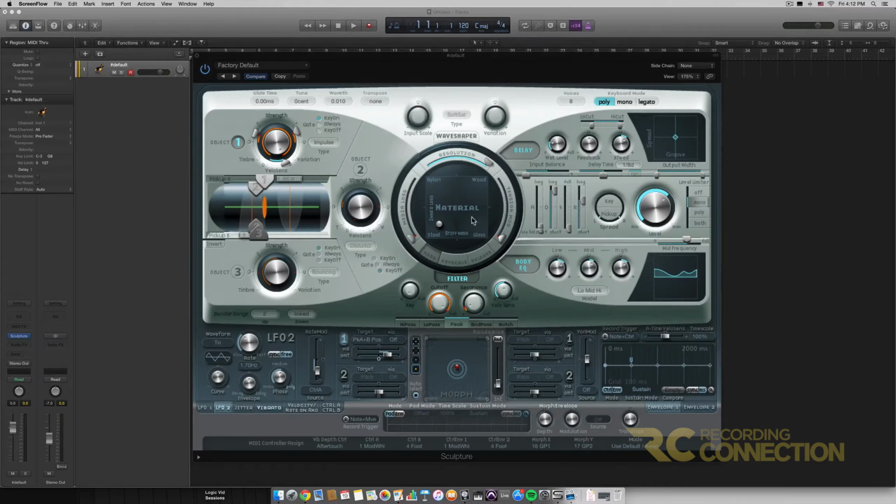So right off the bat, we have the string parameters right here again, and this has a couple different things to it. First of all, we have these view buttons, which right now is on hide, so we don't see all this extra stuff here. If we go on key scale, we see a bunch of extra sliders appear. And then if we click release, we see just some blue sliders here. We'll go over that more in depth in a second.